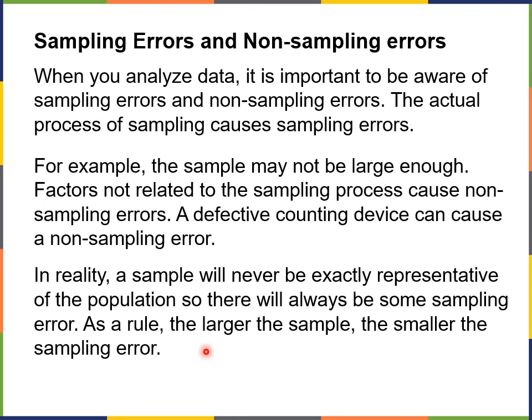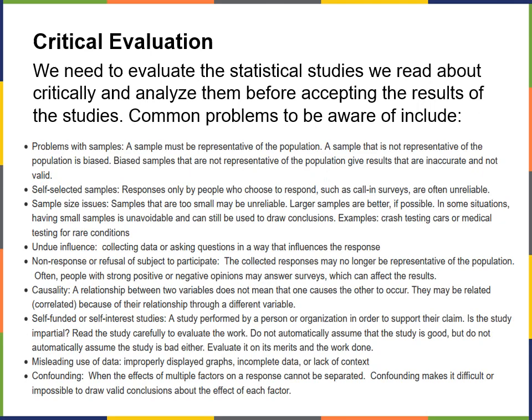If I have 1 million people, then I will even better have a chance of accurately reflecting what's happening in the population. The problem is you don't want your sample to get too big, in which case it becomes just as large as the population and too cumbersome to work with. So there's got to be some happy medium. We're going to try and find that. So make sure your sample is large enough, but not too large, and you want to make sure that you can accurately reflect the population. But there will be errors that occur. Not every sample will be perfect, and we need to understand that.